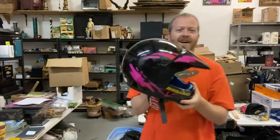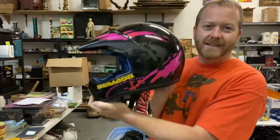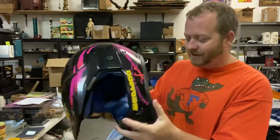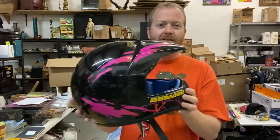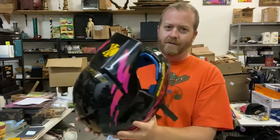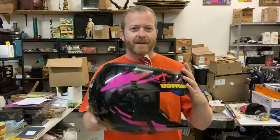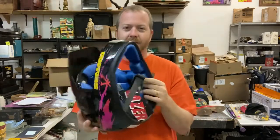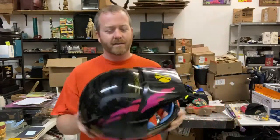This thing is awesome. 1995 Seadoo Racing Team helmet, brand new with the tags. That is too cool, man. 27 years old. Look at that thing. Beautiful. I don't even know what it's worth. I honestly can't remember what I paid for this. I think it was 10 or 15 bucks though. It wasn't much. And I think this is a $100 helmet all day, but we'll see what happens with it. At least 80 bucks because this thing is minty. And it's cool. It's made for the Seadoo, so everything's waterproof inside. It's just like a jet ski helmet, but somebody would love to have this.